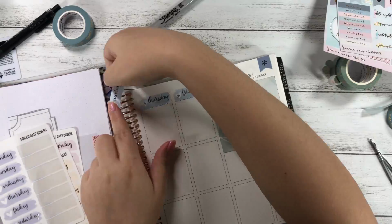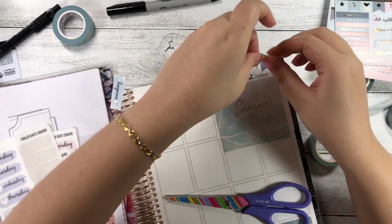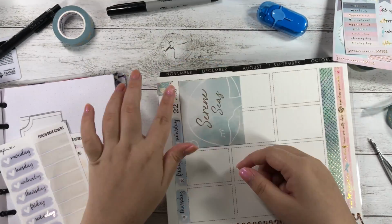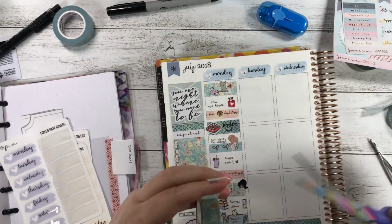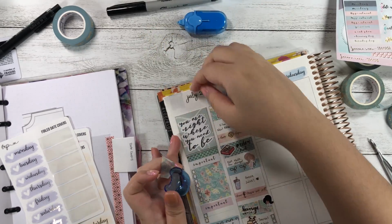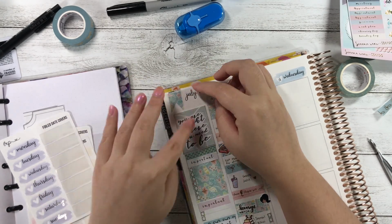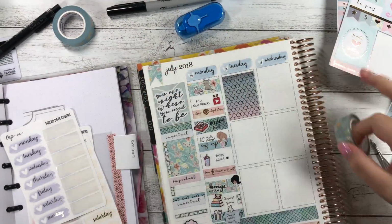Next, I decided to put out some date covers, so I put out my void date covers from, where did I get this from? Hold on, let me check. I got these date covers from Lovely Rose Prints, and they're really pretty and foiled and just the color that I need.